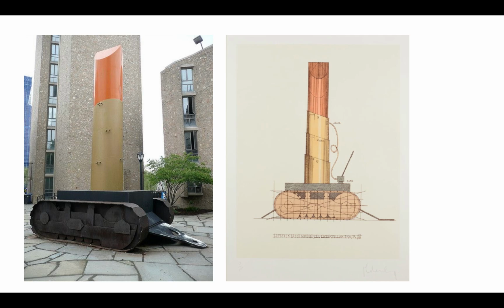So if we look at the time period, because we kind of need to know contextually what's going on right now, we have the Vietnam War approaching, okay? And so this can be appropriate as far as what it's kind of representing, it's a symbolism for anti-war, and then actually where this is positioned, or originally was, it was positioned to be a backdrop for protests that would be going on on campus.